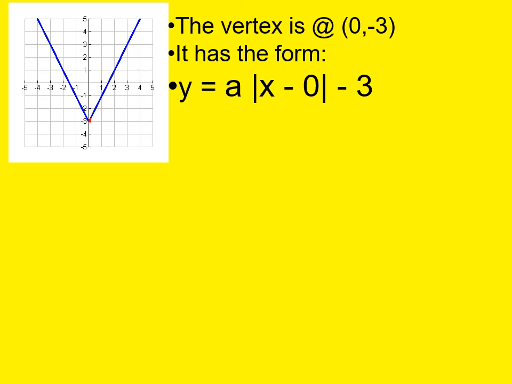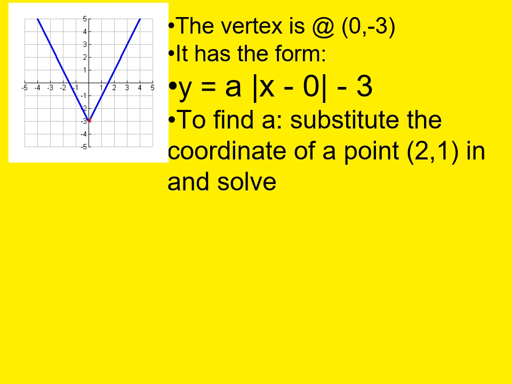And so our values here, when we're looking at it, our h is 0 as given. Our k is -3. So we replace those in there, and now we've got to figure out what our a is. And there's a few ways to do that. One, we could substitute a value in for the coordinate in order to solve for a, or you could simply look at our slope. If we go to our vertex, we find another good lattice point for our second point. We know that we've got a slope of up 2 over 1, so it's going to turn out really nicely that we have a slope of 2.